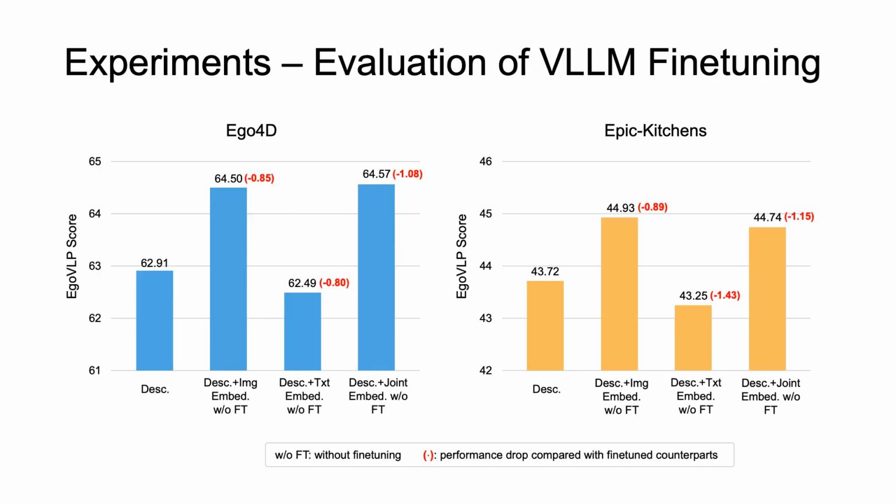We also investigate the contribution of visual instruction tuning. Without fine-tuning, the VLLM image embedding does still help the generation performance. However, without fine-tuning, the VLLM text embedding appears to hurt the model. Compared to the models using fine-tuned VLLM embeddings, a notable performance drop is observed on all models. These results indicate visual instruction tuning is a necessary step for leveraging LLMs in the action frame generation.